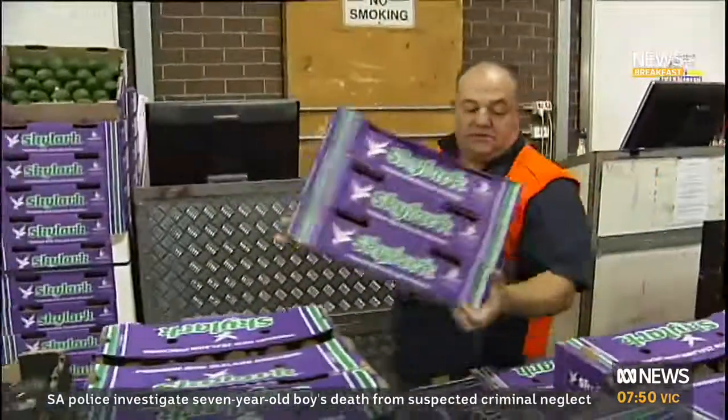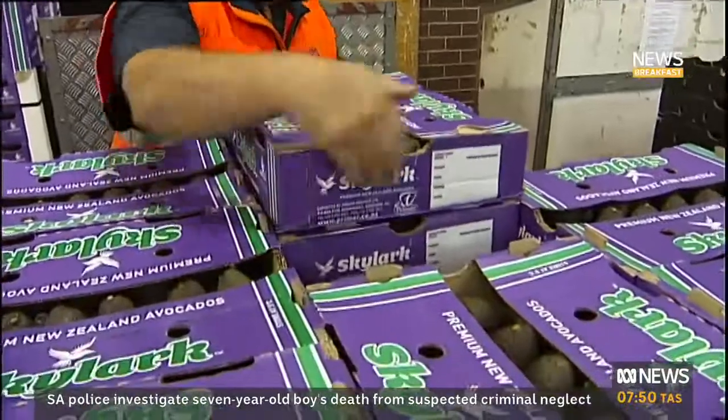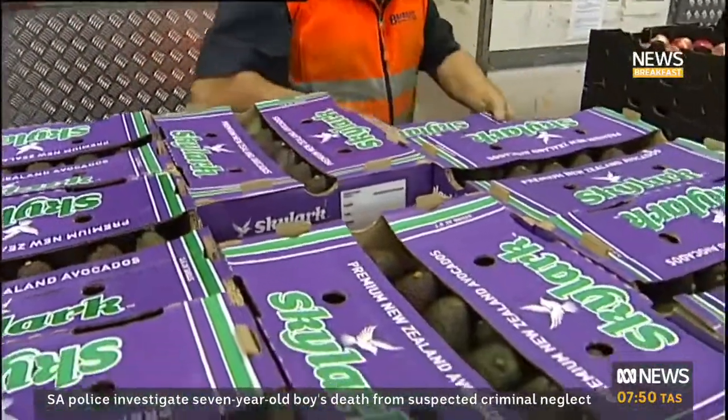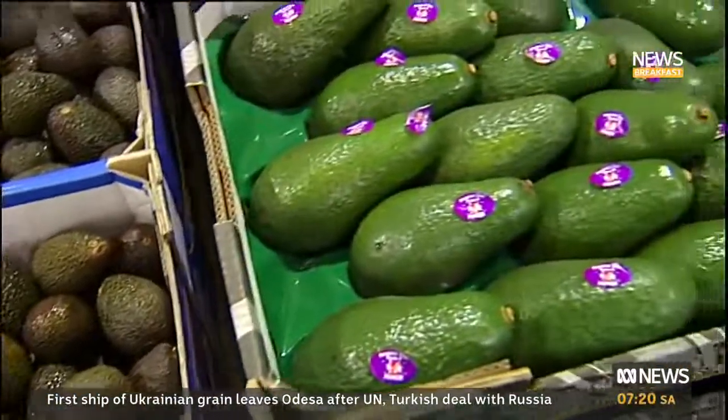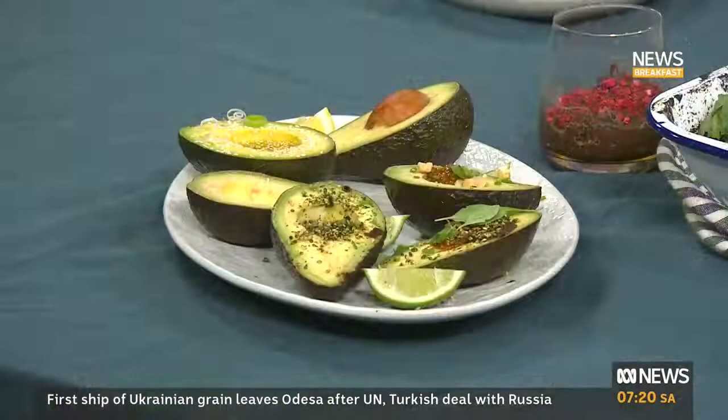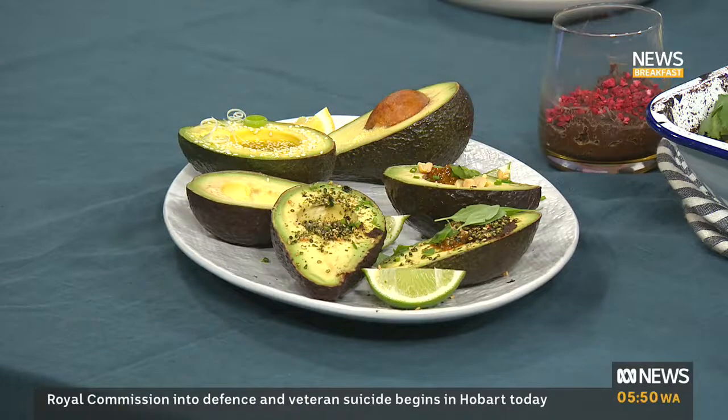You can prevent that from happening by acidulating — so some lemon juice squirted on the top of your half. Keep the other half like a lid, or you could use beeswax wrap or any kind of cover. Some people online have been popping it upside down in acidulated water, but I would not do that — it actually leaches flavour out into the water. A little squirt of lemon juice is enough, then cover it with the other half skin, beeswax wrap, or any kind of cover. And it's a no to acidulated water.